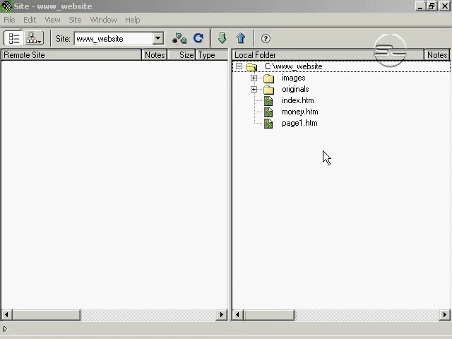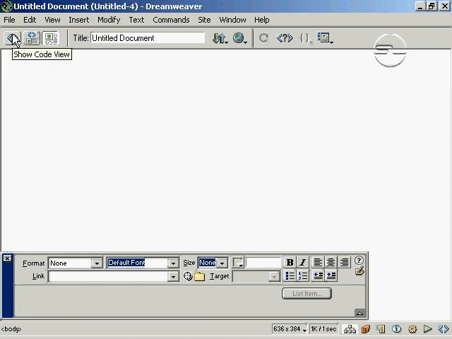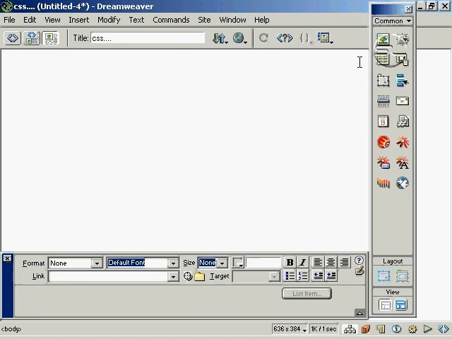Okay, what I'm going to do now is I'm going to do CSS, or Cascading Style Sheets as they're known. So first off, File, New Window. I'm going to give the title as CSS. Okay, there we go, so it's just CSS. I'm going to use the window and go to Objects. I'm just going to draw layers to put in some headings.